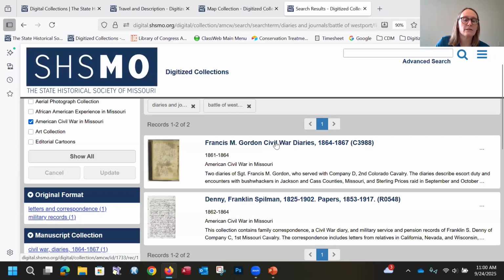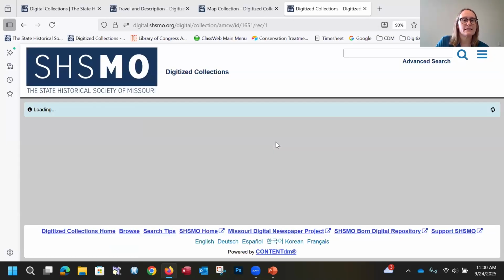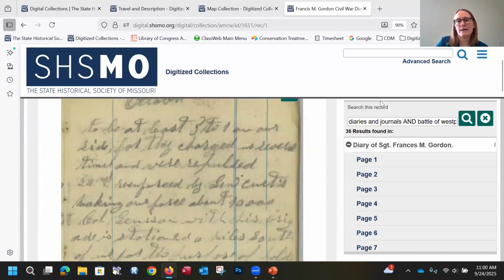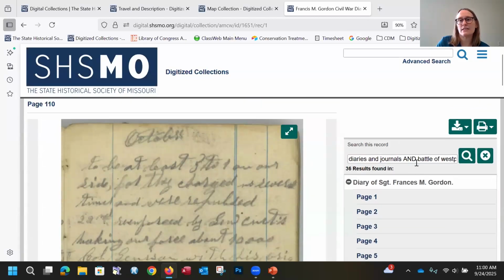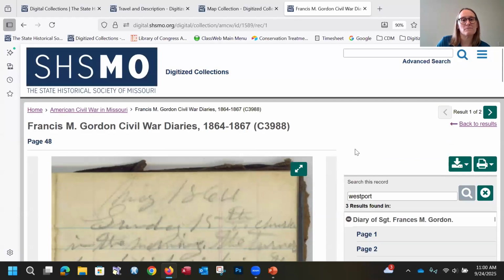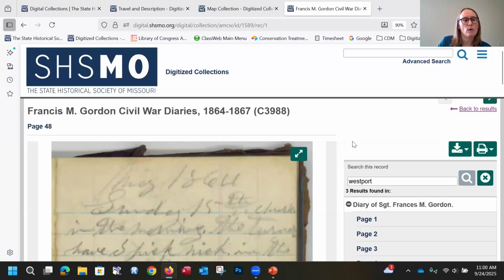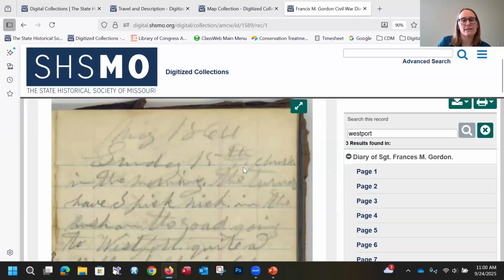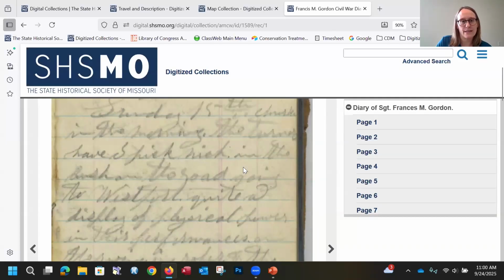And so I'm going to go ahead and look at the Francis Gordon diaries. And here again is an example of needing to change the search within this record. So I'm going to delete diaries and journals and Battle of and just search for Westport. So I want to look for when this guy mentions Westport, because I figure he's not calling it the Battle of Westport yet, especially if it hasn't happened yet, right?